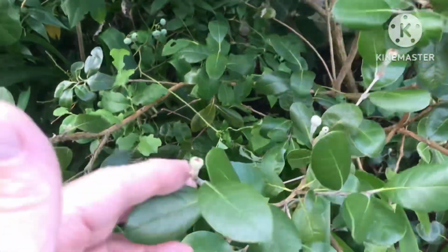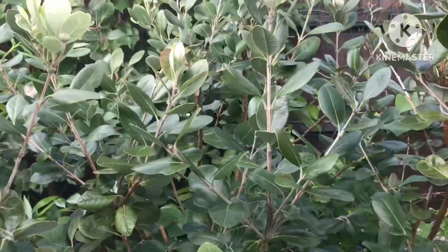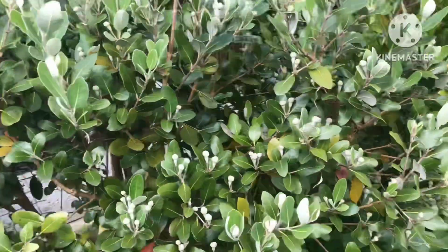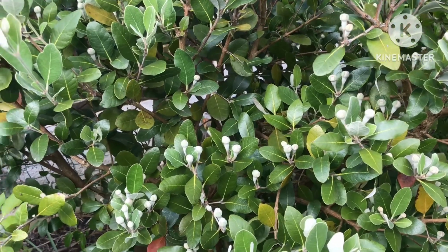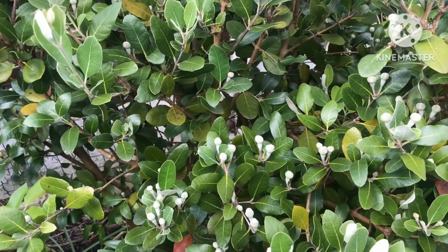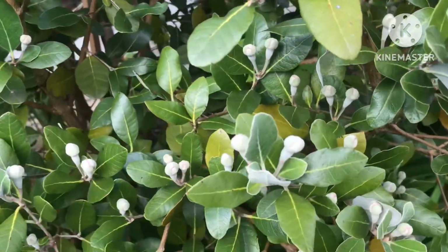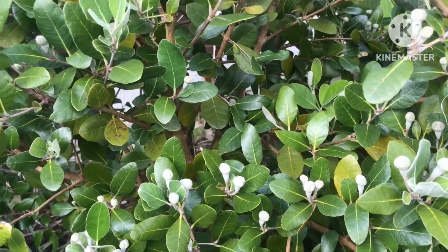It has got one or two flower buds appearing, but I think the main issue is we just haven't had hot enough weather. The one that's absolutely covered in flowers, which is a seedling one, these flower buds have barely developed at all since the beginning of June. They're not really swelling, getting to the point of opening. They've grown a little bit, and we've had, as I said, rain, so it's not necessarily a rain issue.